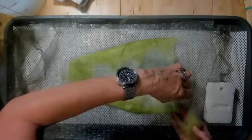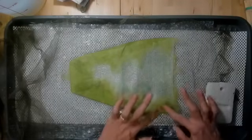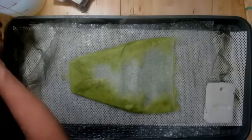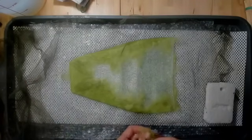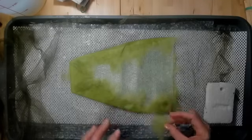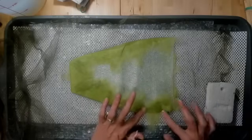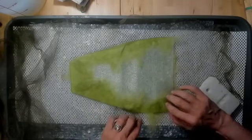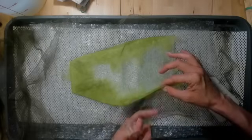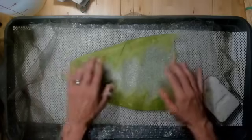And make sure I go in the same sort of direction. This is a lot less exact than human clothes, by the way. Just give yourself a little room to experiment and play and have fun with it. And if you're wanting to nuno felt, I suggest using merino top instead of the short fiber bats, because the short fiber bats felt so quickly, they're going to want to felt before they migrate with your fabric. So use merino top if you want to nuno felt. This is going to be really thin, but we're going to put some embellishments on top.